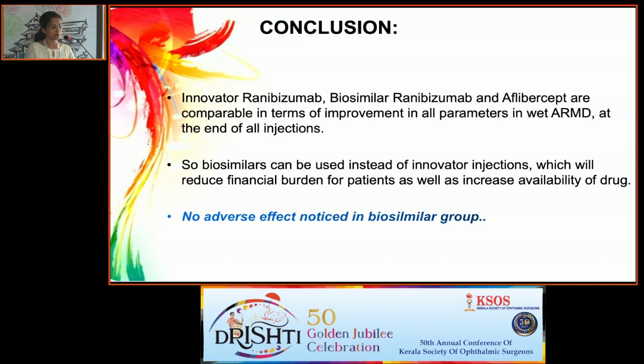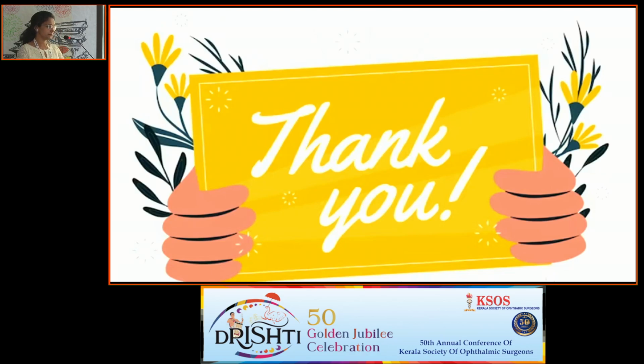Conclusion: innovator ranibizumab, biosimilar ranibizumab, and aflibercept were comparable in terms of improvement of vision and foveal thickness and all parameters at the end of all injections. So biosimilar can be used instead of innovator injections, with reduced financial burden to the patients and also increased availability of drugs. And no adverse effects were noticed in the biosimilar group in our study. Thank you.